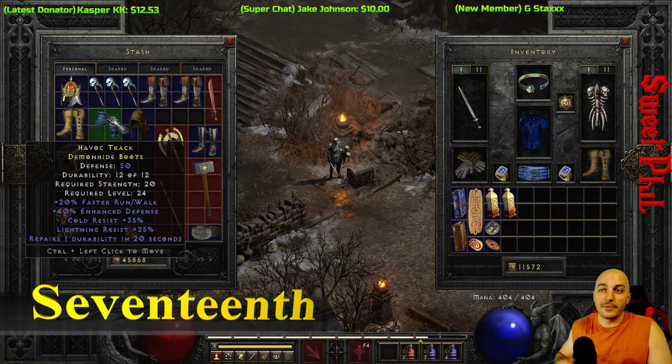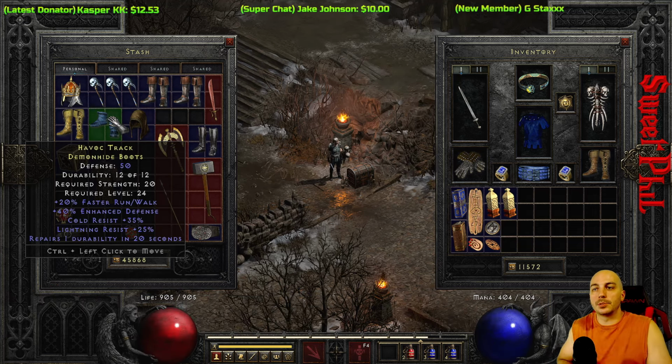The best example I can find to show you of rare boots that have resistances on them are actually some that I found on Diablo 2 Resurrected here myself. These are some pretty good ones, but they're not the absolute perfect ones. You can get ones that have cold, lightning, and fire. They call them tri-res boots, but this one just has cold and lightning. It also has faster walk run.